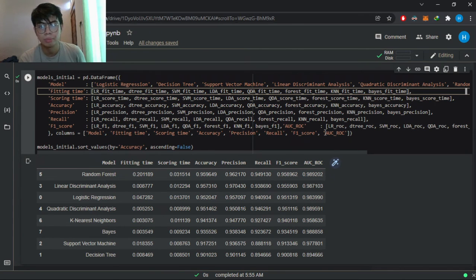The model, fitting time, and so on, and then I try to sort all the values. I try to sort the models by accuracy. So in this summary, you can see that the values are descending, right? Because I set ascending to false.